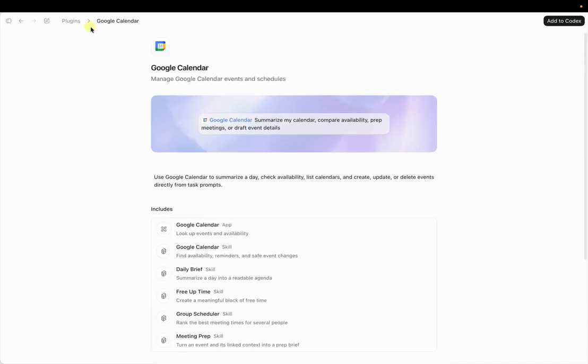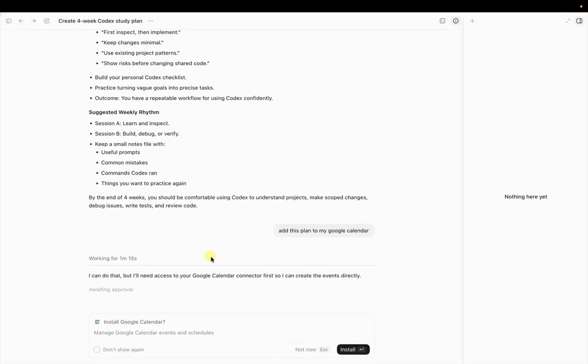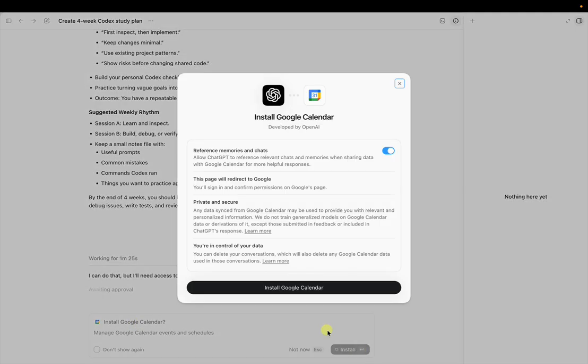It has all these things, you can read about that. However, it is not yet connected. So to install the plugin, either I can go here and click on this plus button, this will install the plugin, or the other way is during your Codex thing, when you actually are trying to do something, Codex is able to identify that you are looking for something which is called Google Calendar. I can just go here and say install, and you would see that it is trying to get the same thing, and I'll just say install the Google Calendar.